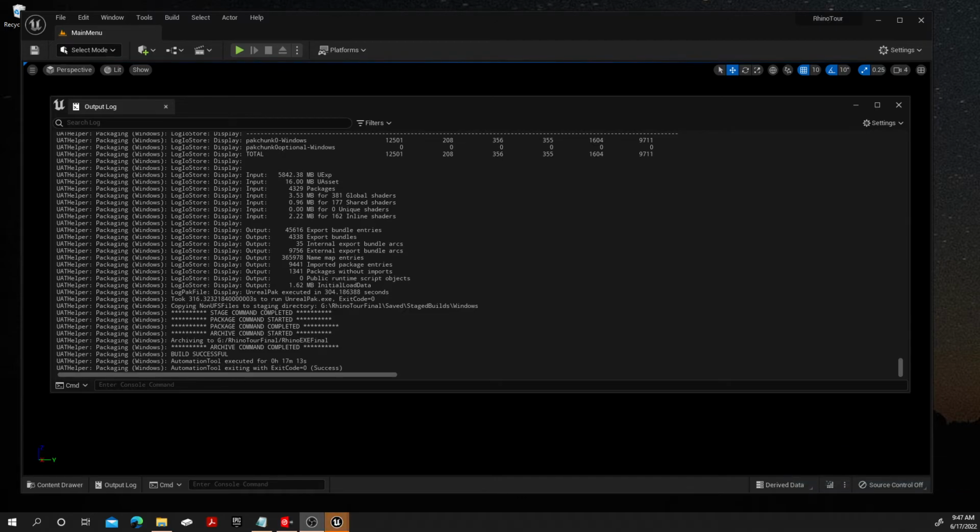And we are back. As you can see, the log says that we executed code 0, success. That means that we should have created our executable at this point. So at this point, we've shown how to zip up a project with Unreal. We've shown how to move that somewhere else, unzip it, rebuild the project, and we also showed how to take that project and turn it into an executable. So let's take a look at what we got.